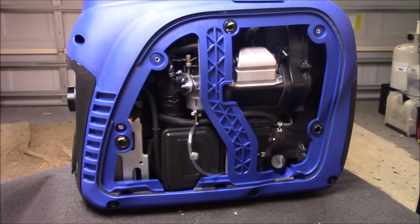I believe it was like $16. So we're going to run that. We're going to run this thing through its paces, run it for about 2 or 3 days, get the 5-6 hours that the manual recommends as far as the break-in period of this unit goes. Running various loads at various wattages, not to exceed the 50% load rule in the initial stages. So we'll go do that. We'll run it through its paces and come back and get the final thoughts of this unit.